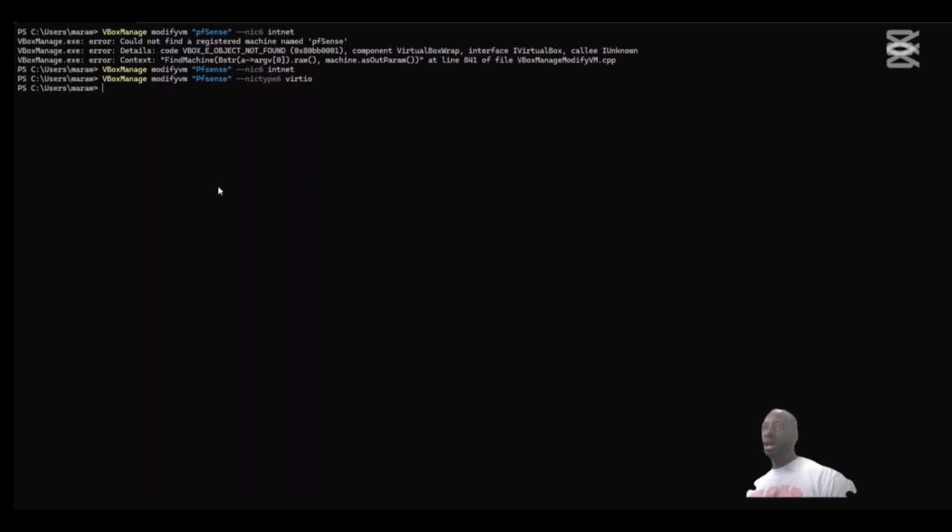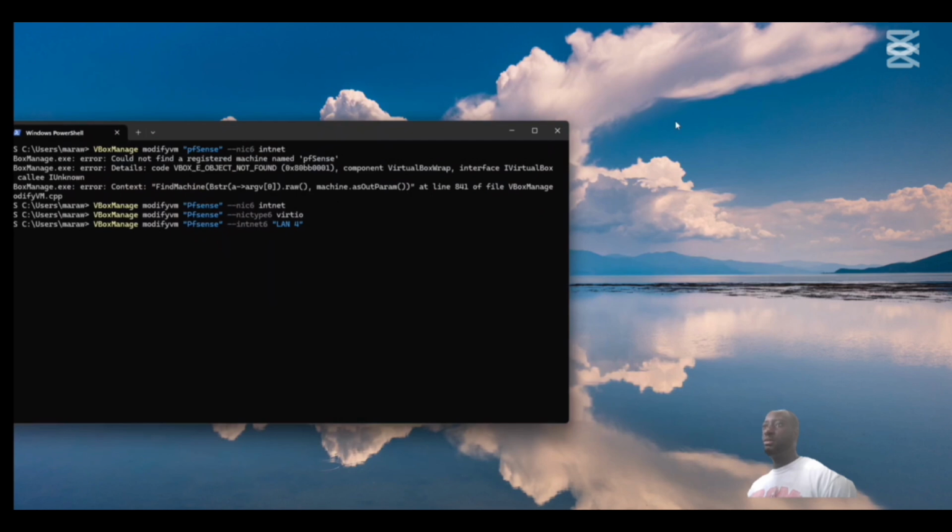Okay, so now we already typed the second one. Now let's copy and put our third command right here. Again, you need to change the name, depending on exactly what name you have for your pfSense. As you can see, it's going to create our fourth adapter right here. But before we run that command, let's double check something. Let me bring up my VirtualBox. I wanted to show you the fourth command, but hold on a second.